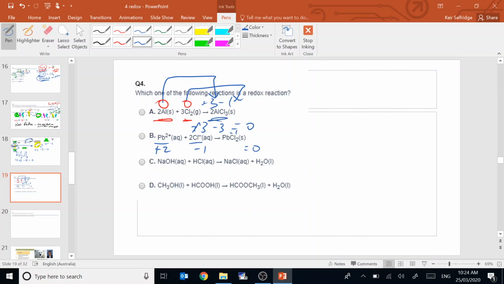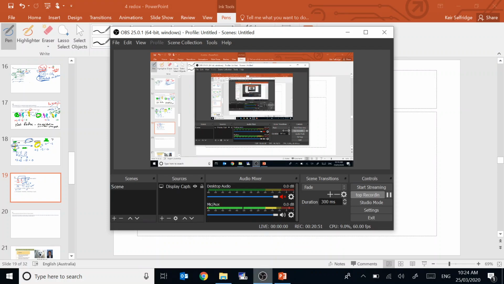Here, I know that one off the top of my head, -2, +2, no change, no redox. Over here, we've got the same thing. If we break this down, we've got -2 in this one, +1 in that one. Therefore, this has to be +1. The sodium stays as +1. Look, I can go through that one in more detail, but that might do us for past paper questions.